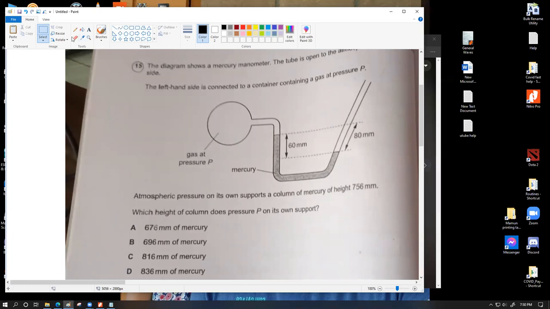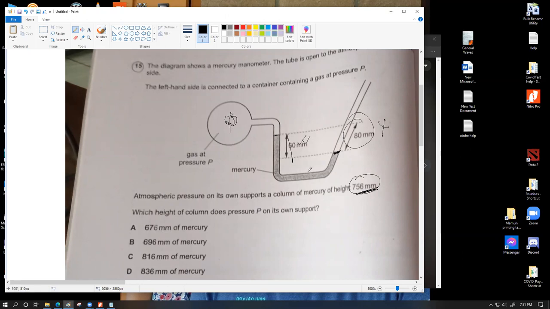So going to the explanation one more time. This is the inclined height, not relevant. Vertical height, relevant. This is the lower level, high pressure. This is the higher level, low pressure. The pressure at this level, atmospheric pressure, by default, is given over here. Atmosphere on its own can hold a mercury column of 756 millimeter, which means atmospheric pressure, if you use it as a barometer, is going to give us a mercury column of 756 millimeter, which is not a part of this figure. But atmospheric pressure on its own can hold a vertical column of 756 millimeter. The question is, how much vertical height of a mercury column can this pressure hold?